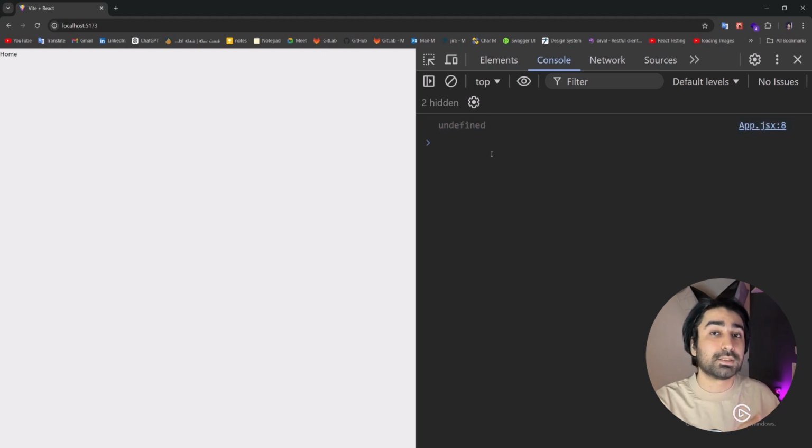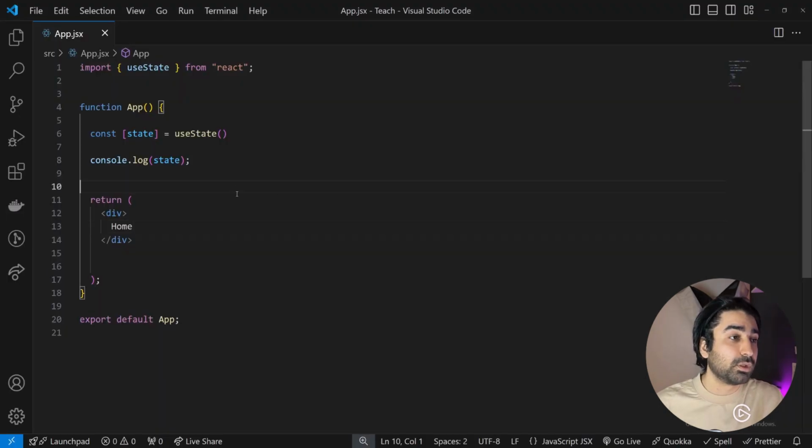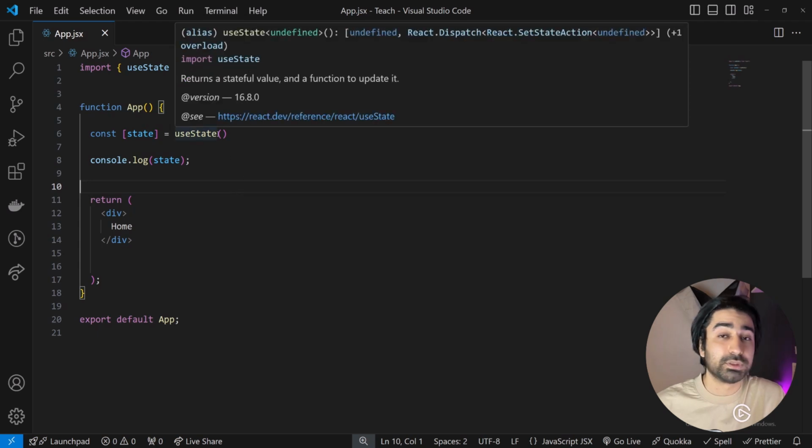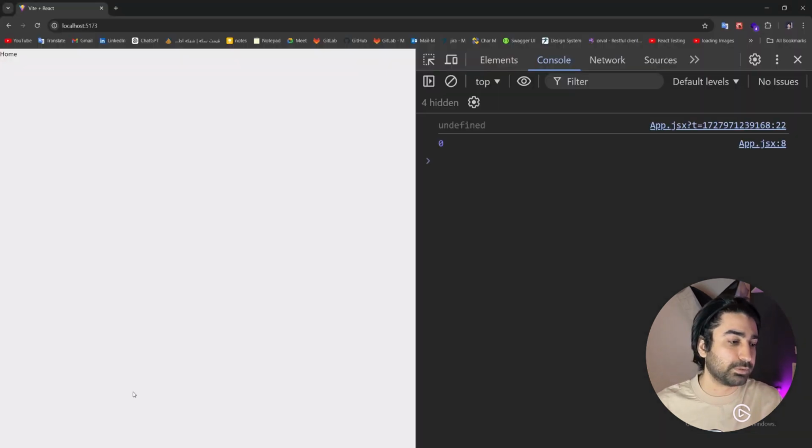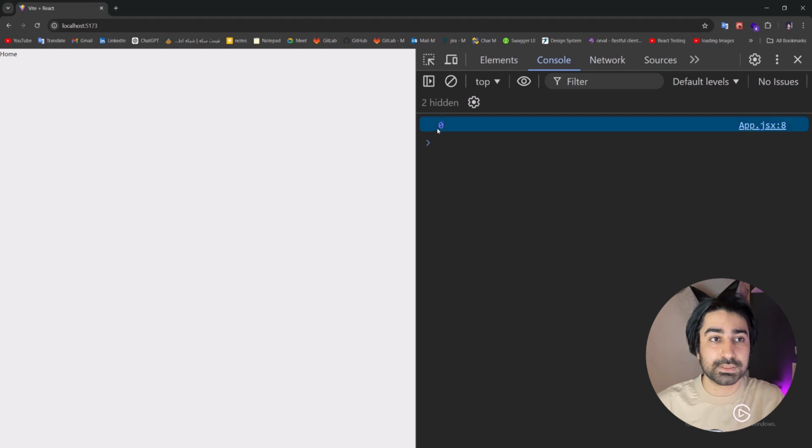Because like variables, when you don't set any default value or initial value, the value is undefined. We need to put a default value for it. We can put our default value here between the parentheses. For now, I put number 0. Now, if I go back to the browser, we can see that yes, the value now is 0.